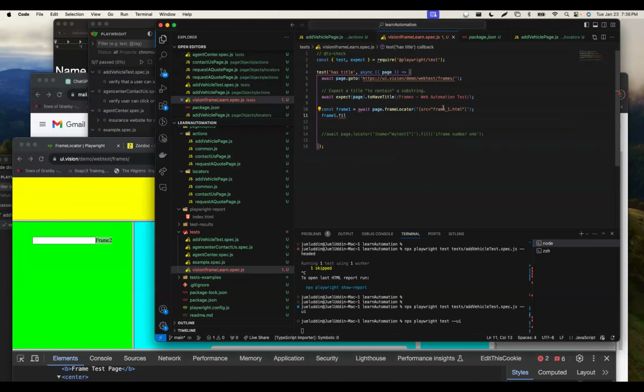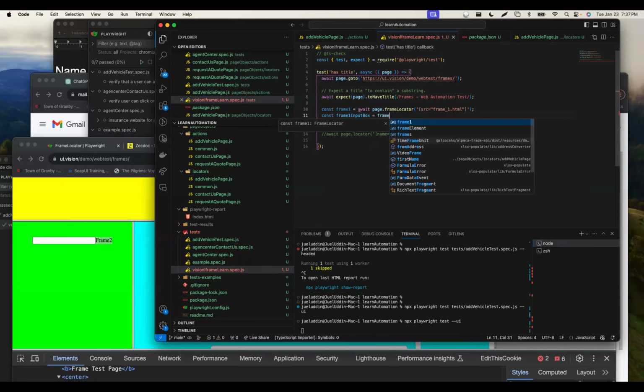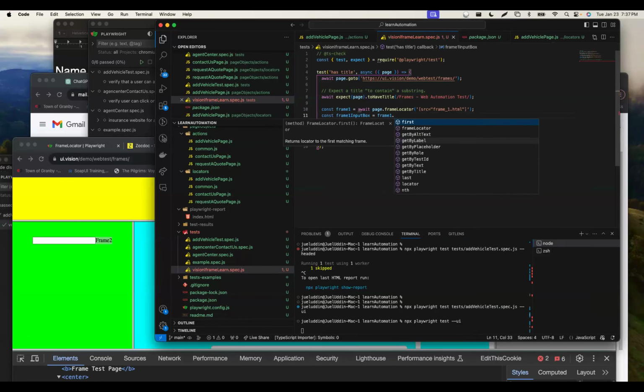Now, the next thing I can do is locate my input box. I'll go ahead and create another variable. So I can say const frame 1 input box is equal to frame 1 dot. Now, how can I locate my element?